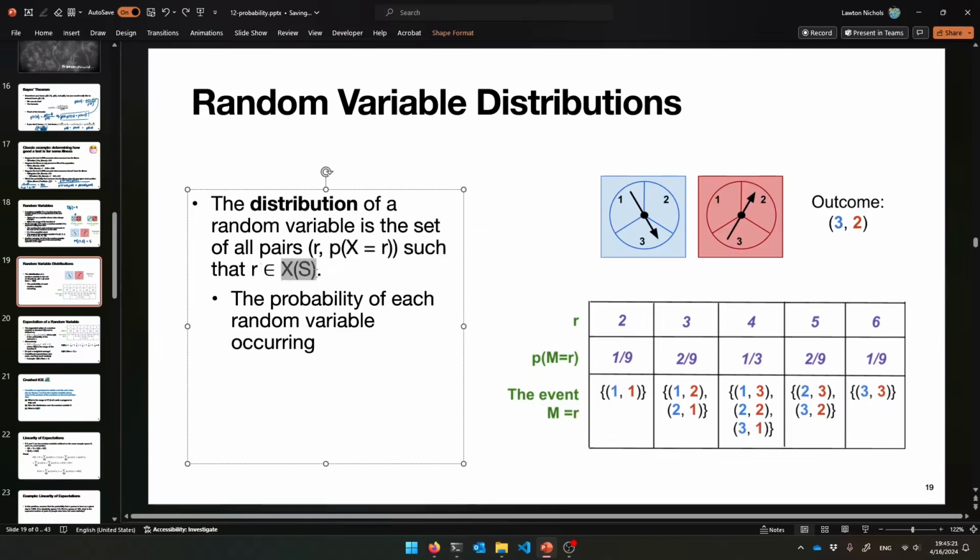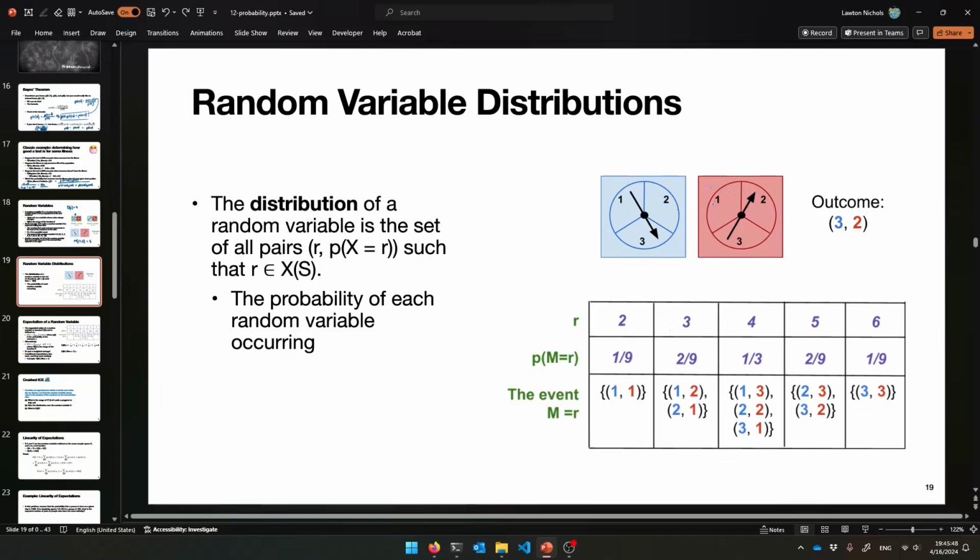So this gives you the range of that random variable x. Give me a value, tell me how probable it was to land on that value. It's just the probability of each value that it gives back. Okay? That's what's going on there. Probability of each value, right? Each random output.